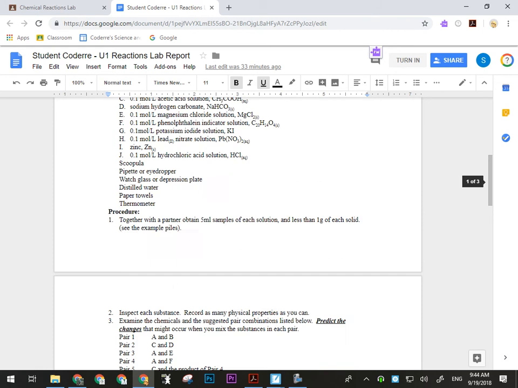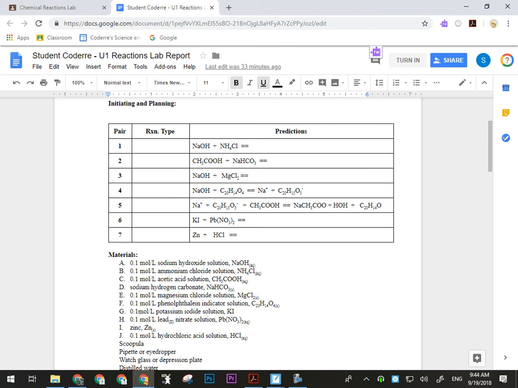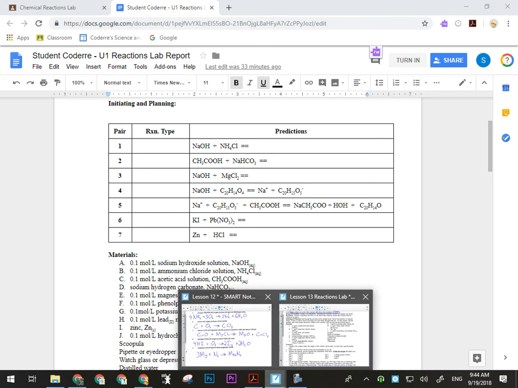Now, the other thing we have to do as part of our planning is we need to predict these reactions. We're not going to be right on all of them, and that's fine. This is how I'm going to introduce predicting reactions to you. So you're getting a bit of a freebie here. I'm not going to balance these reactions, but you're going to need to do that. But I'm going to help you predict them. As I said before, we're going to predict some of them wrong. That's just the way it's going to go. But we'll fix that when we talk about the analysis tomorrow. So let's go back to here.